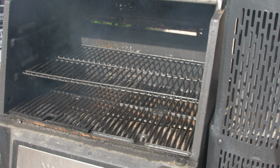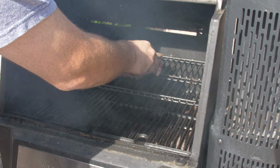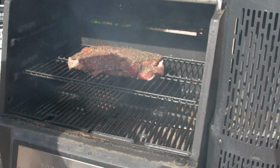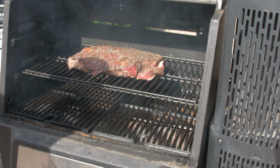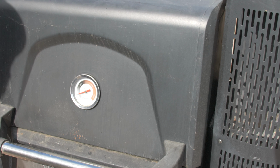All right, so now we're gonna take the chuck roast and put it on the top shelf, right in the middle. That's pretty good. Now we're just gonna let it sit for an hour or two. We're not gonna spritz it down or anything. We're gonna let all that seasoning and rub bind in. So we'll come back in an hour.